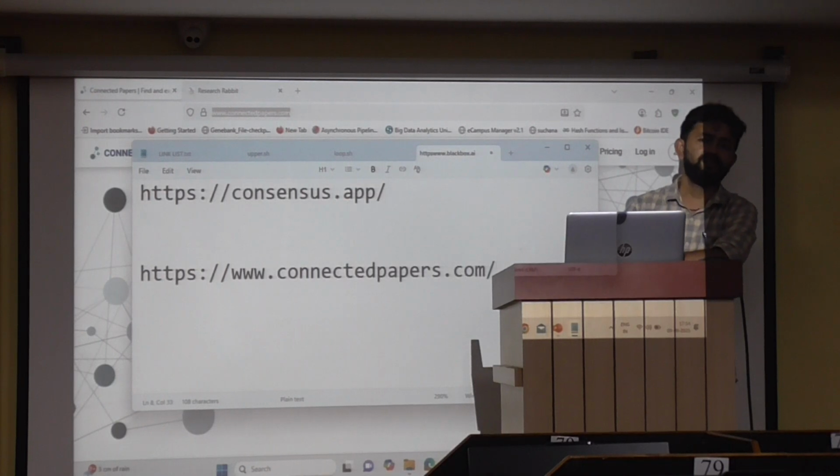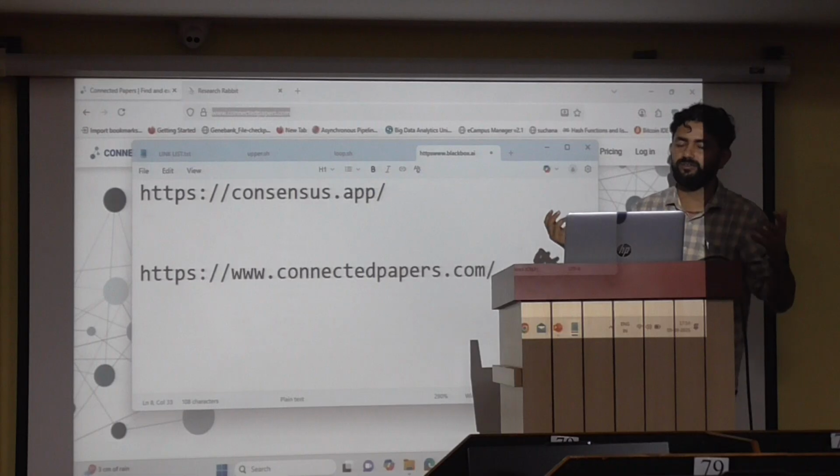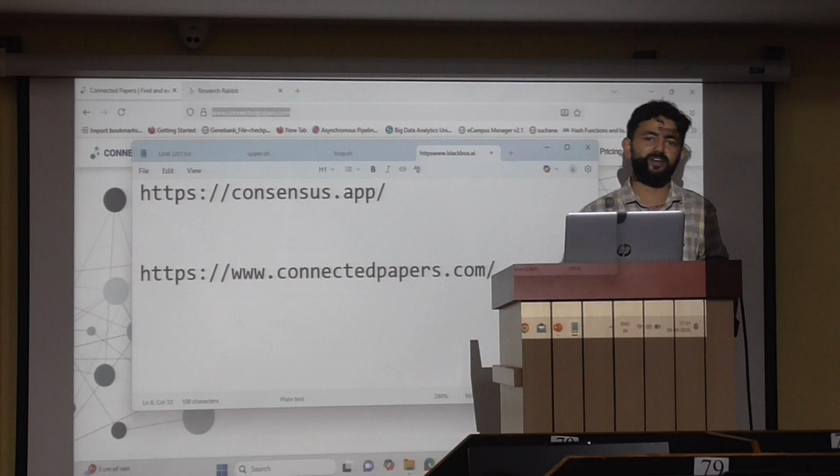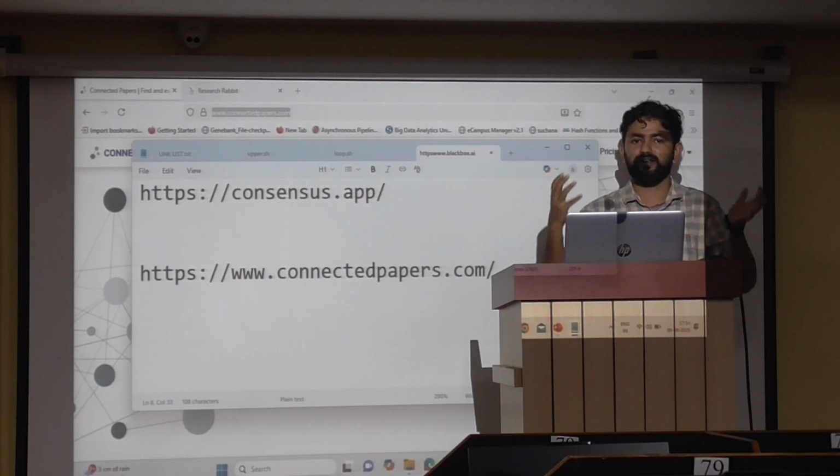Okay. The next is Connected Papers. Say for example, you are reading a certain research article and you want to find similar works. It is a tedious task to find similar work. In some paper you are reading, you find out that this is not the one that you are looking for. The previous paper was different, this is different, the methodology is different, the techniques are different, and now you are getting confused.